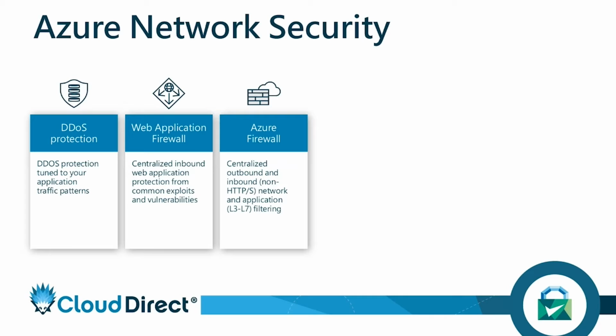Azure Firewall, fairly new to the Azure platform, last sort of 18 months or so. This is essentially a PaaS service, so you deploy Azure Firewall as a resource into Azure. Fairly simple and quick to get up and running. Easy to define your rule sets. You can make use of Azure native things like service tags as part of your firewall rules. So quite nice and easy to get up and running. It is PaaS, so you don't have to manage virtual machines or anything, and it will auto scale with the amount of throughput going through the firewall.